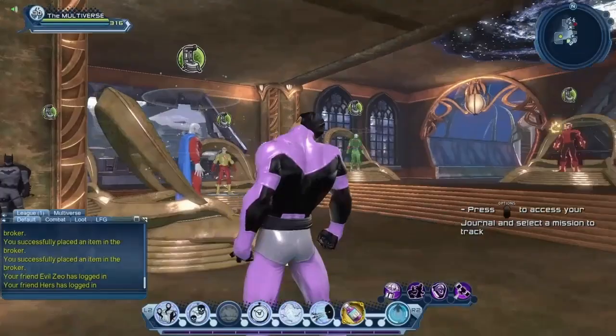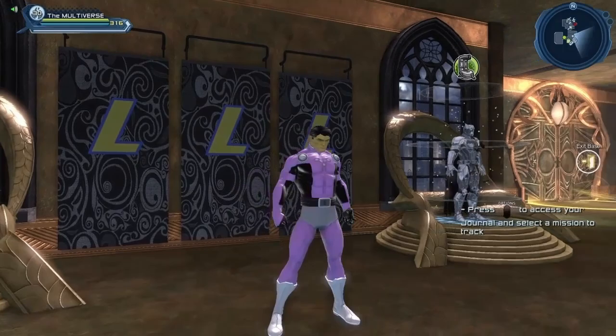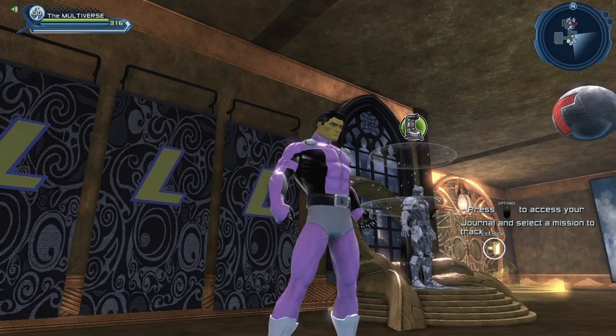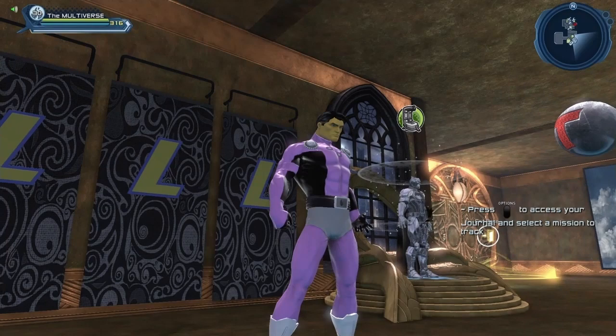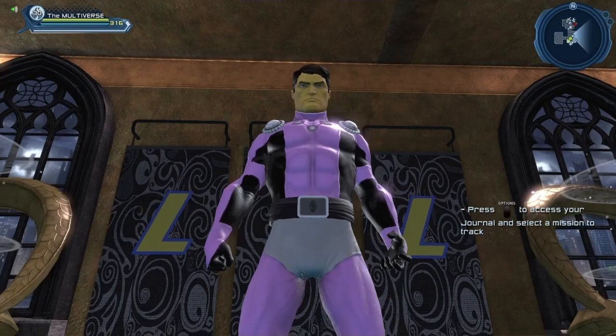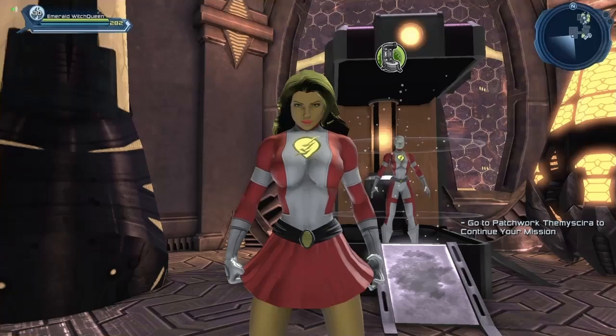This could almost work to reproduce a version of Cosmic Boy, but the white thing on the gloves is way too long — it should be much smaller and just at the end of the gloves. Trying to reproduce an accurate version of Cosmic Boy is a little challenging, to say the least. This is about as close to his original look as I was able to get. Sadly, with the new Genesis pants, there's a tint in the short parts, so it's not possible to get a really white version of those shorty shorts. Not sure why we cannot get a nice white pair of shorts — oh well.